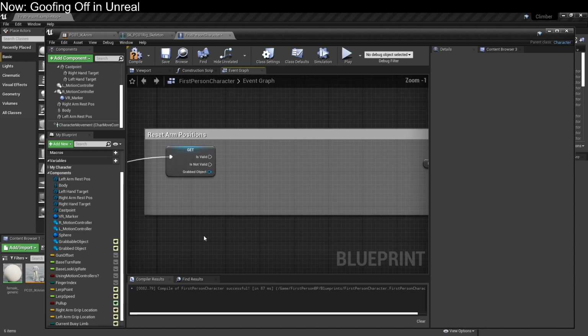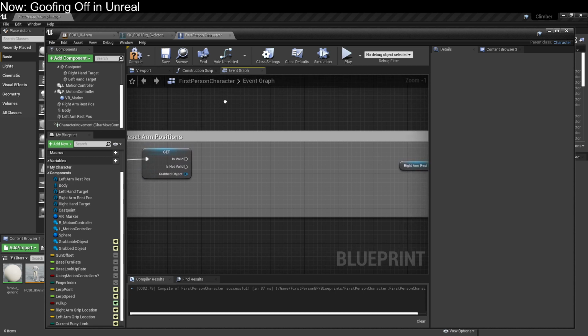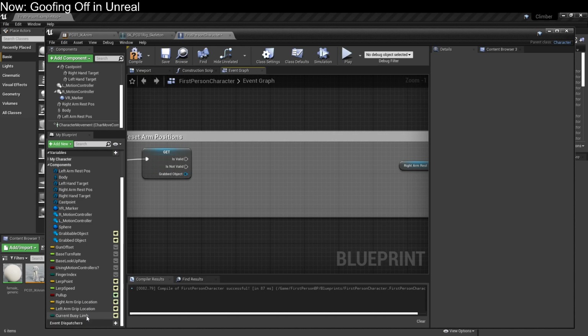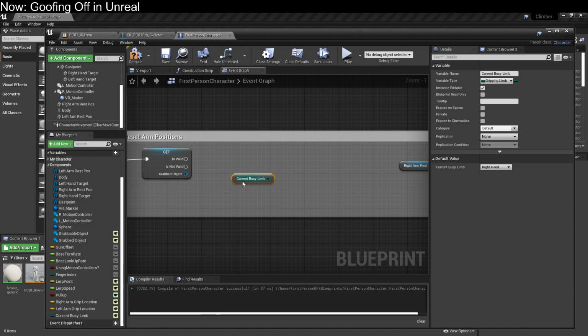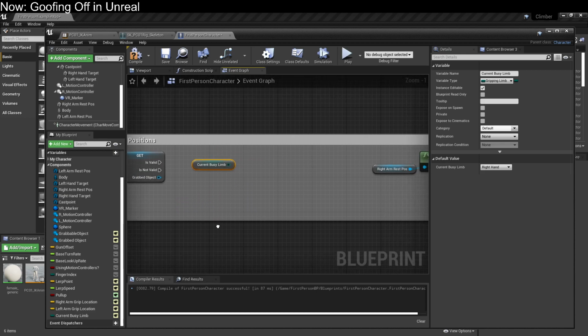It's fine. So basically, if we have a grabbed object, we're going to need to get our grabbed arm, the currently busy limb here, and choose whether or not to reset the left hand or the right hand, right?